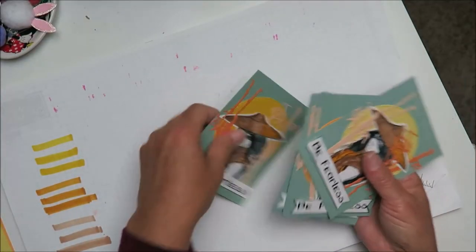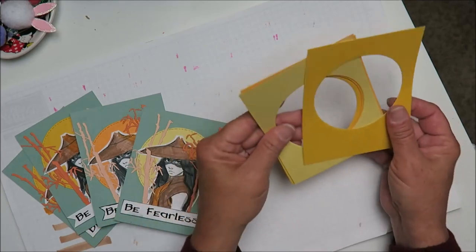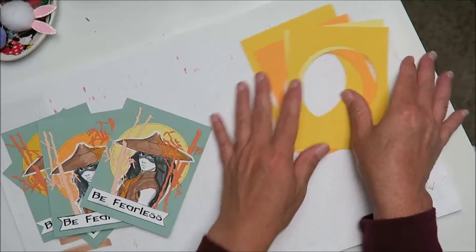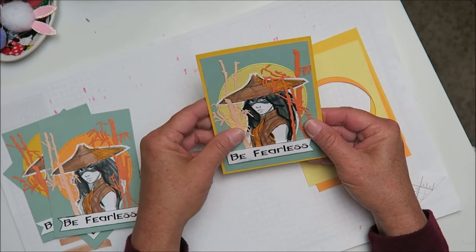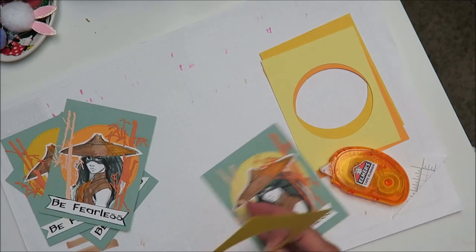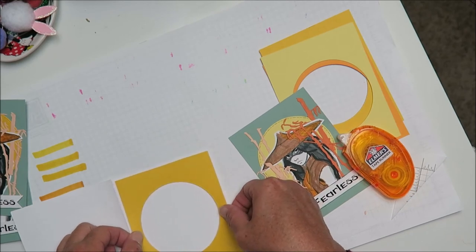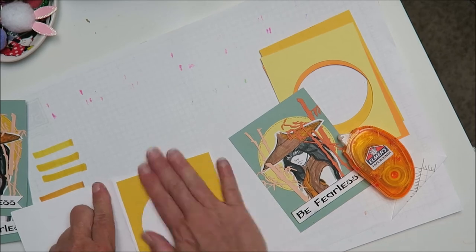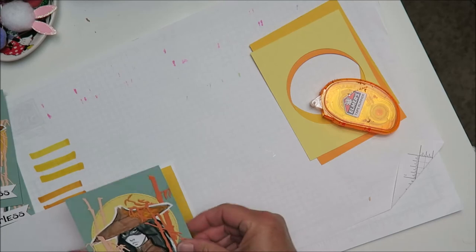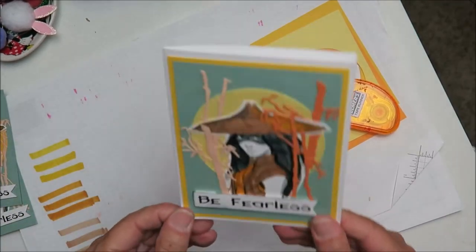Okay, so here are the four bases that I made and the four cards. I used this to cut a moon type of thing in the background. I saved those and that's what I'm going to use for my card base. That didn't work out so well — that's not what I planned to do, but this is what I'm going to do instead. I'm going to center it there and then center it there.